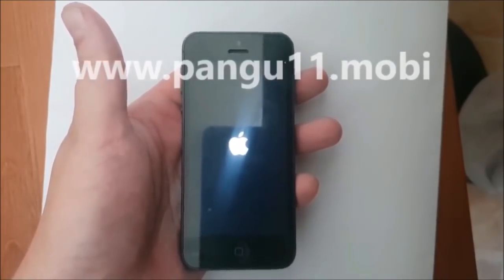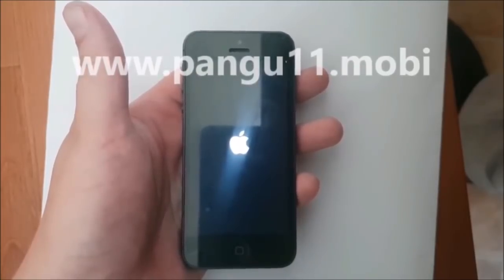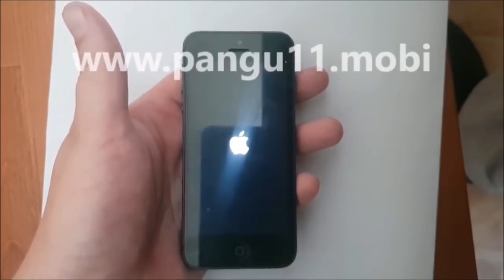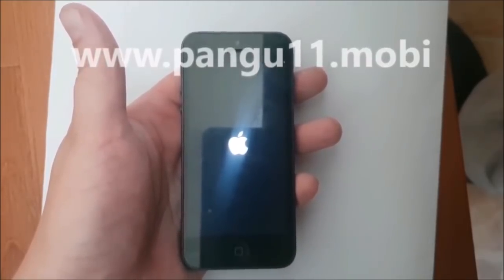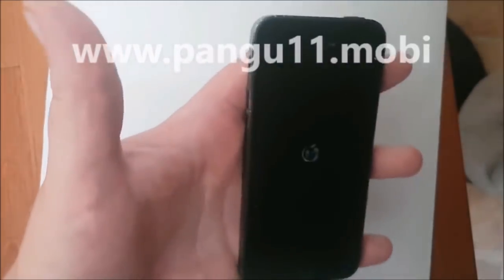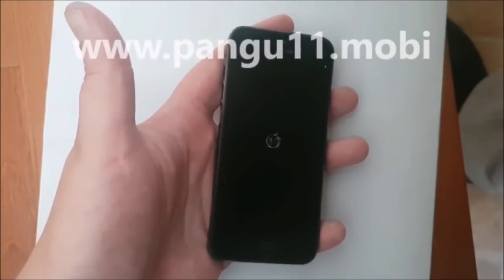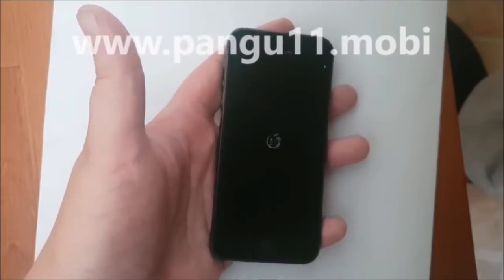Sometimes there are a few apps that are patched, so you need to try a few before you find one that finally works. It can be annoying like that, but new freshly injected apps are added quite often, and as soon as one app stops working, it will be removed. And there's the Pangu symbol. That's a good sign. It's preparing the file system and finishing installing Cydia.